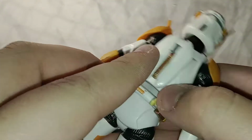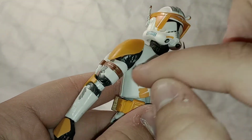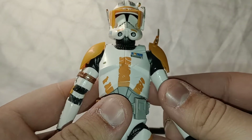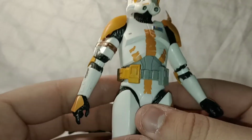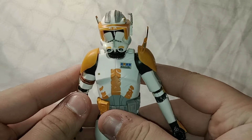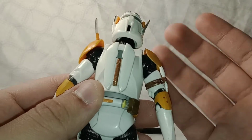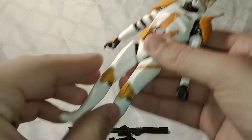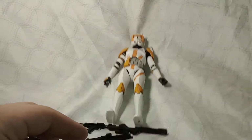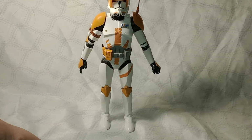I do wish there was some battle damage. I mean, that is battle damage, but maybe like painted scratches. Maybe make these little scratches a darker gray or a very light gray or something. I don't know. Something that makes it look more damaged, because it just seems a little plain. But the figure does look very nice. I do like the figure a lot. And he does stand up pretty well on his own. As I say that, as he drops down, he does stand pretty good on his own.